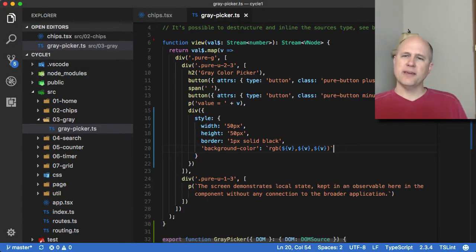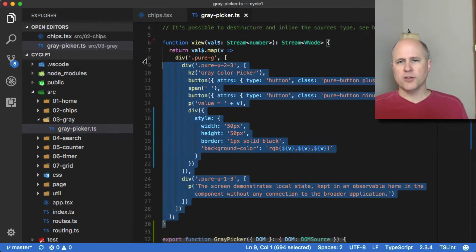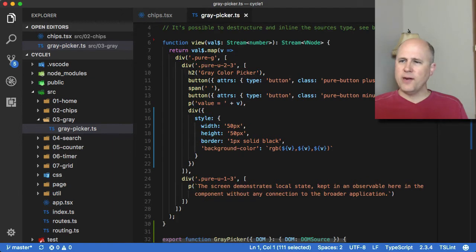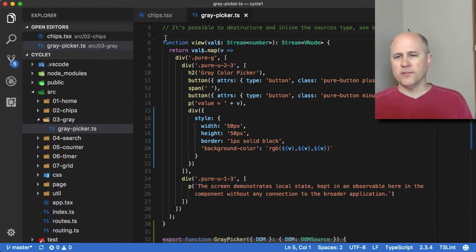Now the interesting thing about this function is if you look only at this function and disregard the stuff up here, this thing is very, very close to the minimum number of tokens that it would take to fully describe this view. There's really hardly anywhere to go from here in terms of noise or overhead.